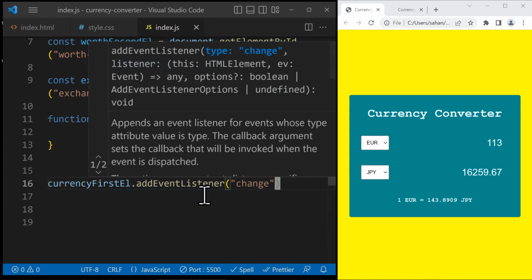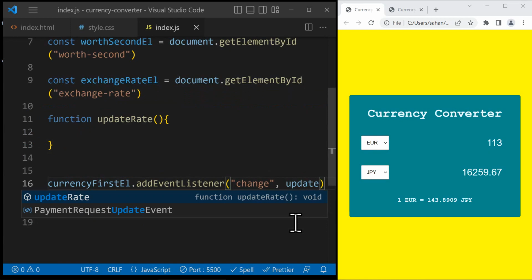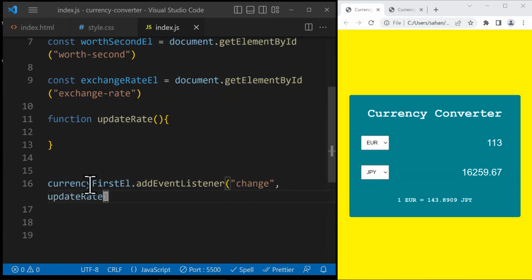So we want any change that happens to this select to trigger that function, update rate. So we're going to write down update rate here. Anytime any change happens to this element, we want to call this function. So we can test this one. For example, I can console log and say called.